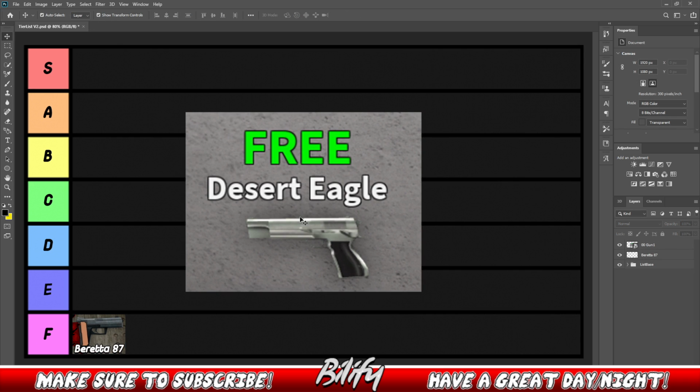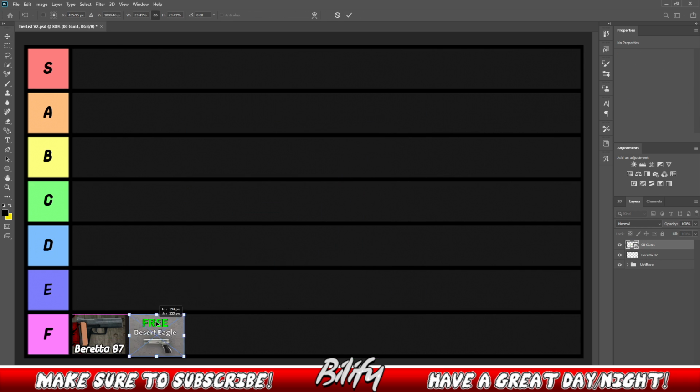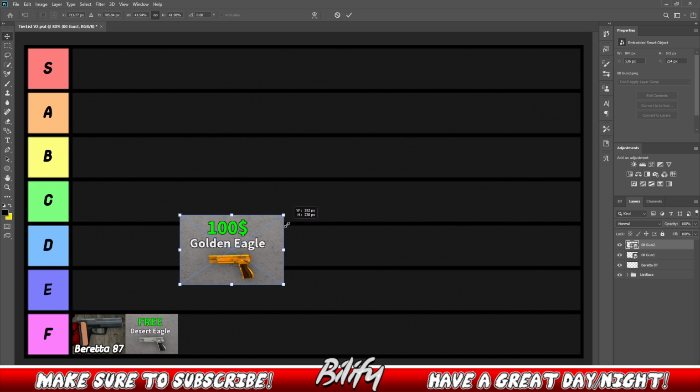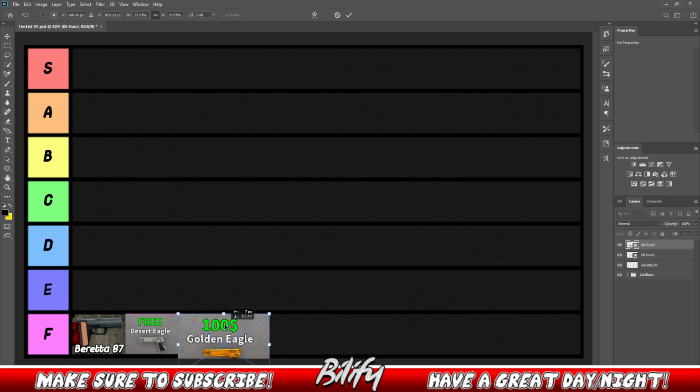Not meant to be. The first gun we can actually buy, or quote unquote buy, Desert Eagle. That's another F. Another beginning gun. They're not meant to be good. Coming in next, we have the Golden Desert Eagle. Yet again, just not that good of a weapon. So it's going right back down there in the F category.